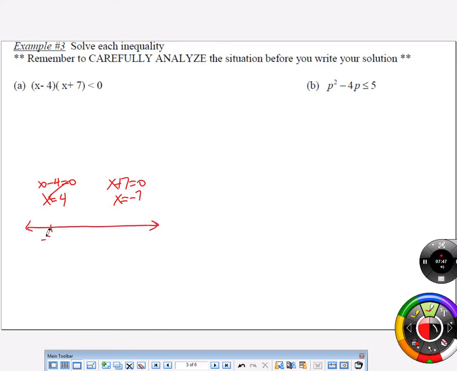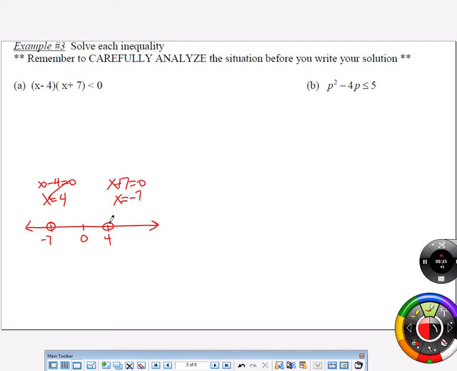So somewhere down here there's a negative 7, and then somewhere over here there's a positive 4. I know that these are important points, and I'm going to mark them as points on the number line. Should they be open boundary points or closed boundary points? Open. Okay, and why are we making that decision? It doesn't say we can be equal to the boundary points. It doesn't say we can be exactly equal to 0. We can only be less than 0. So we can't include these points because these points will be when it's exactly equal to 0. Those aren't solutions to this problem. It doesn't ask when they could be equal to 0. It only asks when the calculation is less than 0.